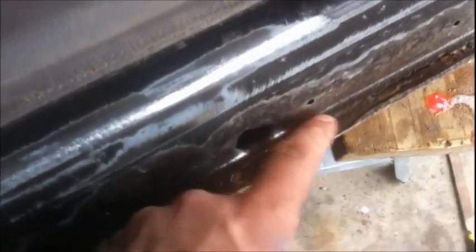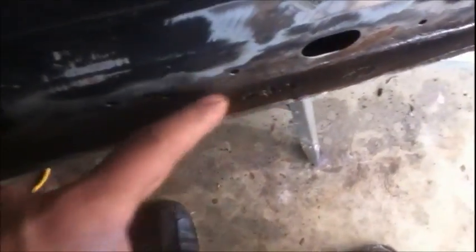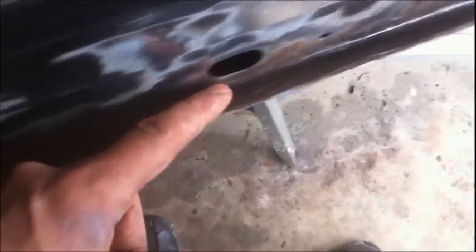I think I should use Duraglass, because Duraglass is for filling holes and seams and fixing rust and pivots and stuff. So I'm going to Duraglass it. Just a real thin coat, not much, just to make this all the same level. I'm not going for perfection here. I'm going for making it all the same level at least, so I can undercoat it with some undercoating. So I'll show you what it looks like with the first coat of body coating once I get that on there.